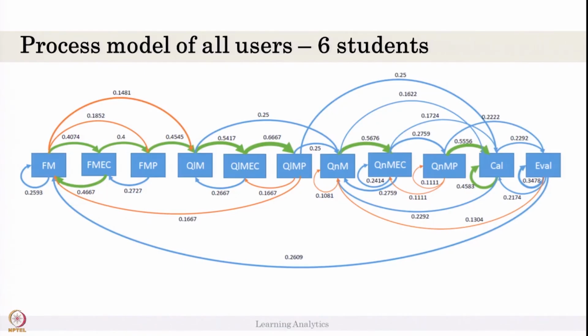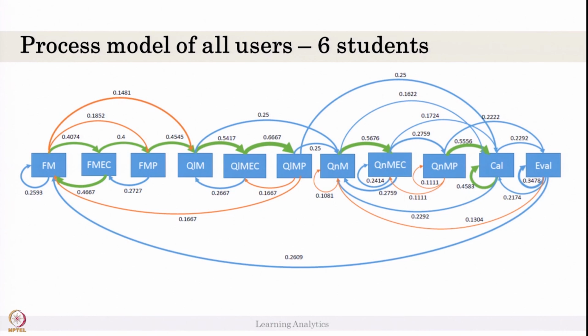So, this is the process model of 6 users, 6 students using it, with a lot of to and fro between all these actions. What you can do is group the students who are able to do well in the post test. Say 3 students who did well in the post test after the intervention in the learning environment, and 3 students who did not do well; you can divide them into 2 groups. You can run the process model on them, like a behavior analysis of 3 students using the state transition diagram, and for the other 3 students you can plot the state transition.